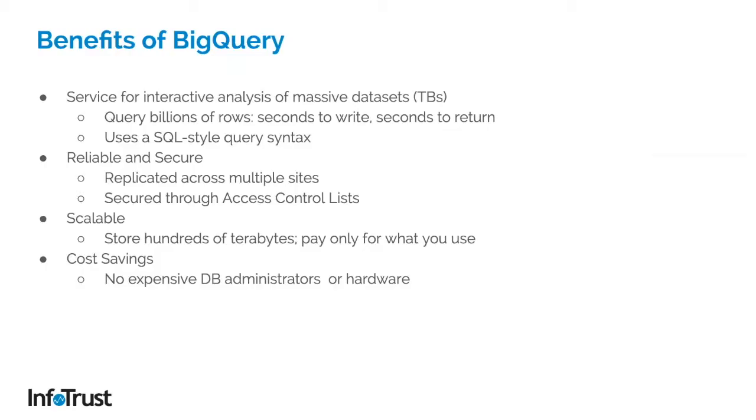Some other benefits: BigQuery is really fast. You can use it to process enormous amounts of data, and it will return it within seconds. And it's easy to use. It uses its own SQL-type dialect, so that's generally really familiar to either data science or BI teams. A couple other benefits: it's reliable, it's scalable, and in terms of cost compared to other products out there, it's pretty darn affordable.